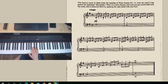One, two, three, four. G, B, E, B, E, G, E, G, B, G, B, E, E. Again, here we go. G, B, E, B, E, G, E, G, B, G, B, E, E.